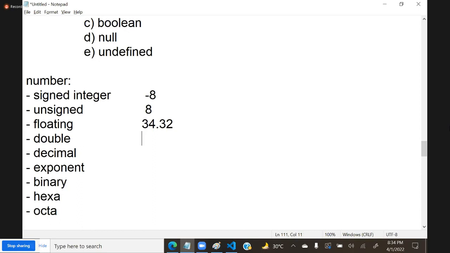If anything is more than 2, that means if the integer is more than 2, or the fraction is more than 2, then it is called double. This also comes under number only, but we call these doubles.